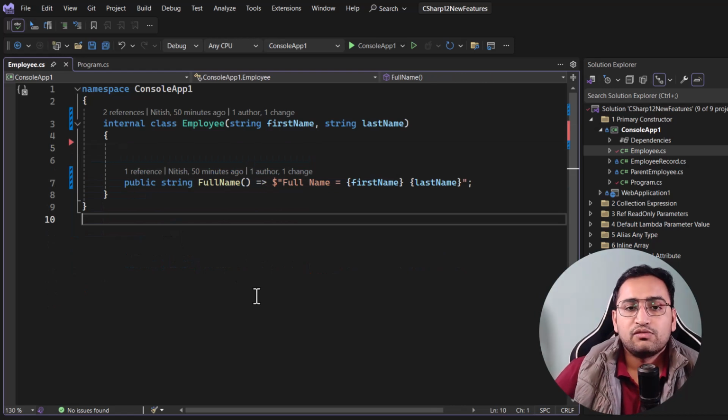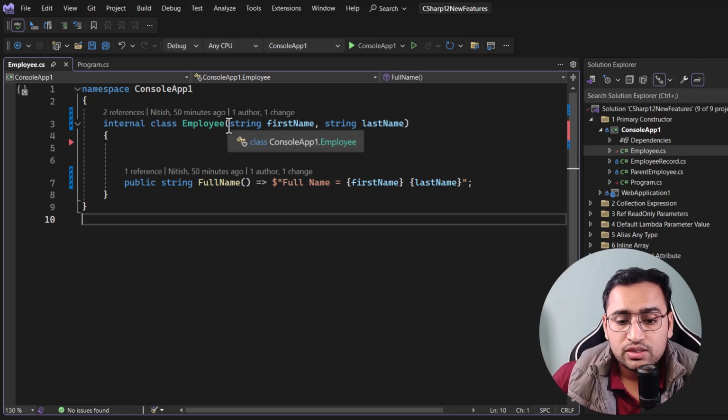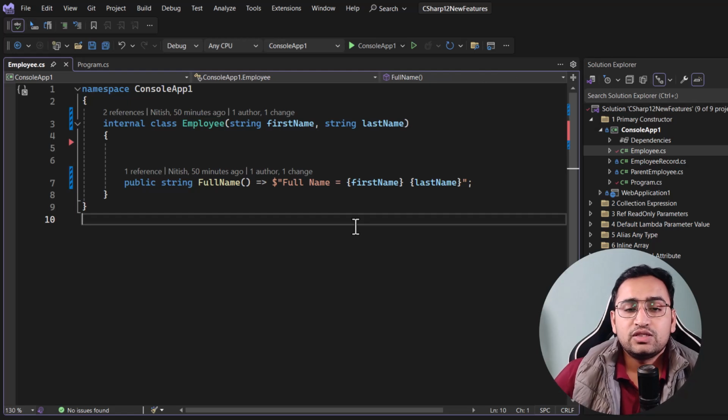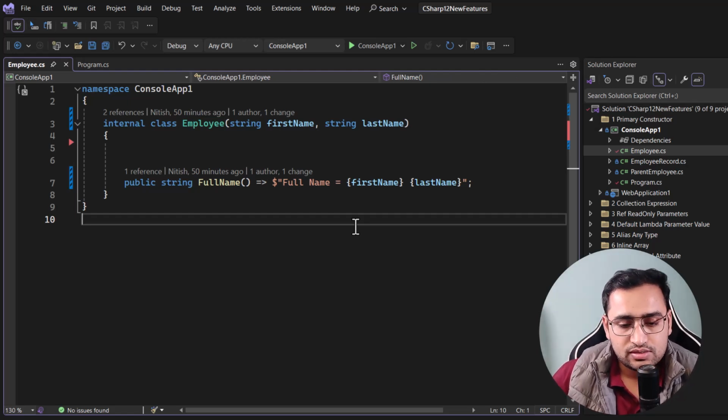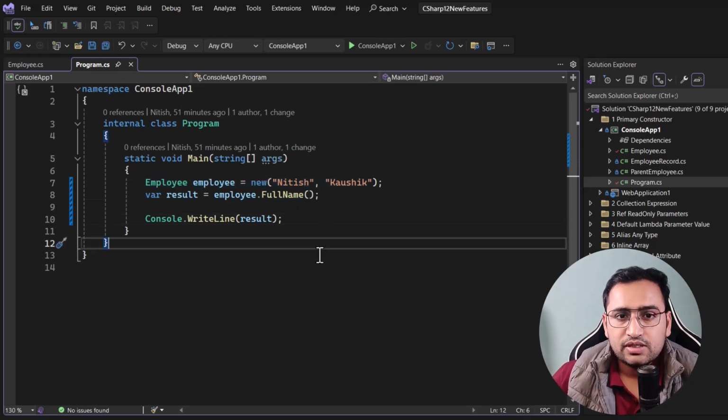See what we have over here. We have only very basic lines in this class, and the code is very readable. Let's quickly recap what we have done. We have created one constructor along with the name of this class, and this concept is called a primary constructor. You do not have to make any change while creating the instance of this class. It means there will not be any change over here. Creating the instance of the class is still the same as it was in the previous concept.